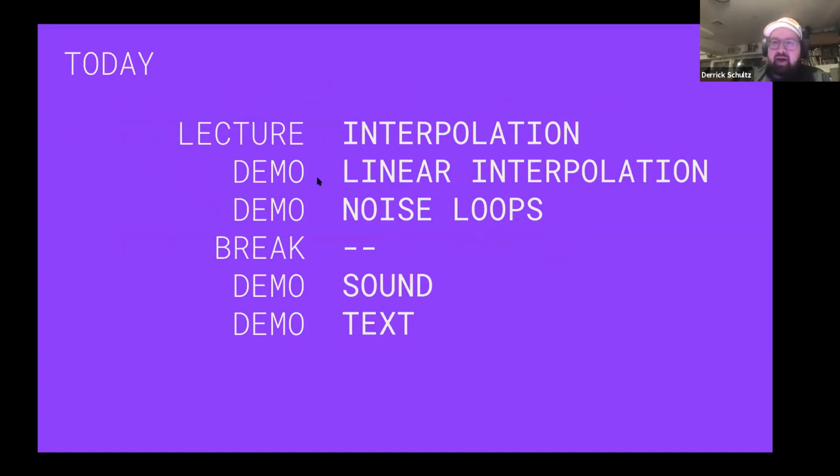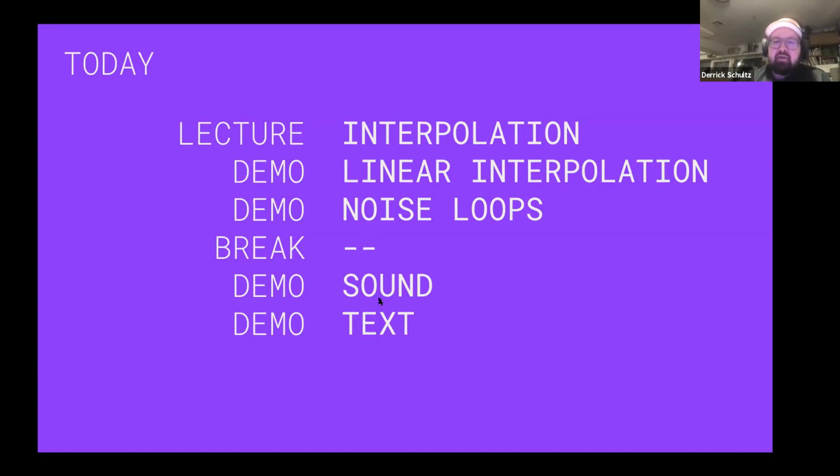They're public, so you can go ahead and grab them and use them for your own projects or just play with them. So we'll look at linear interpolations and noise loops, which are two of the more common interpolation methods. Obviously, linear interpolations you can do inside of Runway today, but we'll look at some things you can do with the P5 notebook, especially in terms of generating new images. You'll get higher quality PNGs out of this, so we'll look at how to do that as well.